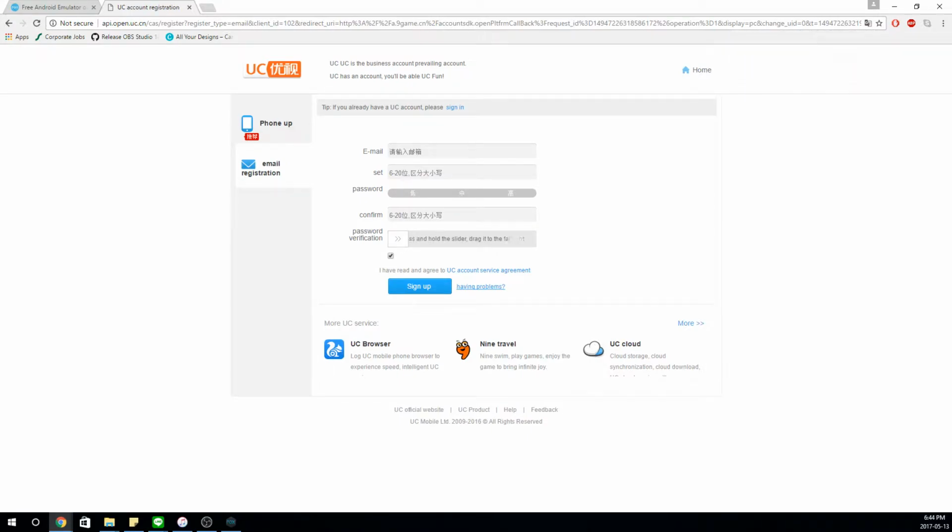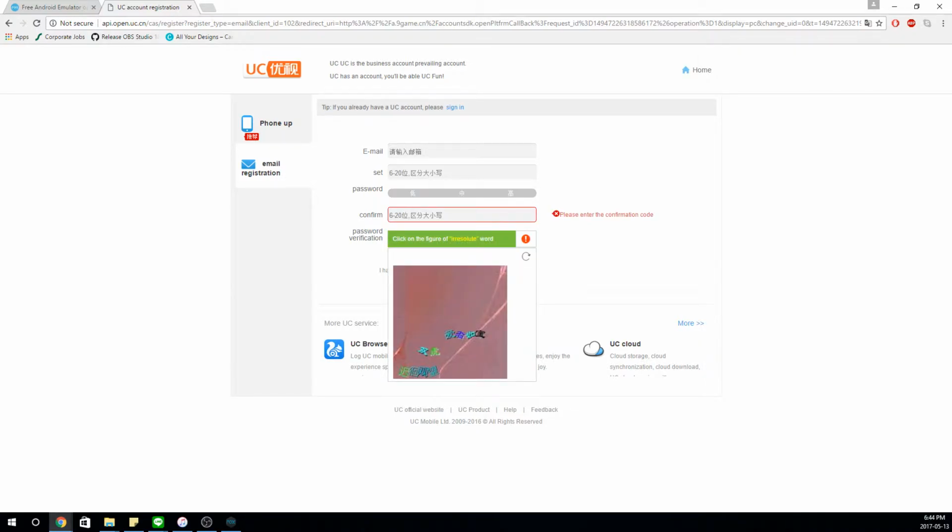So this one, type in your email, type in your password or the email, then drag this. And I have no idea what to do here, so just click one of the random words. Okay, just one of them will get it. You'll eventually get it. If you get it, it'll just let you connect. There you go. See? Verified. Then I got it, right?